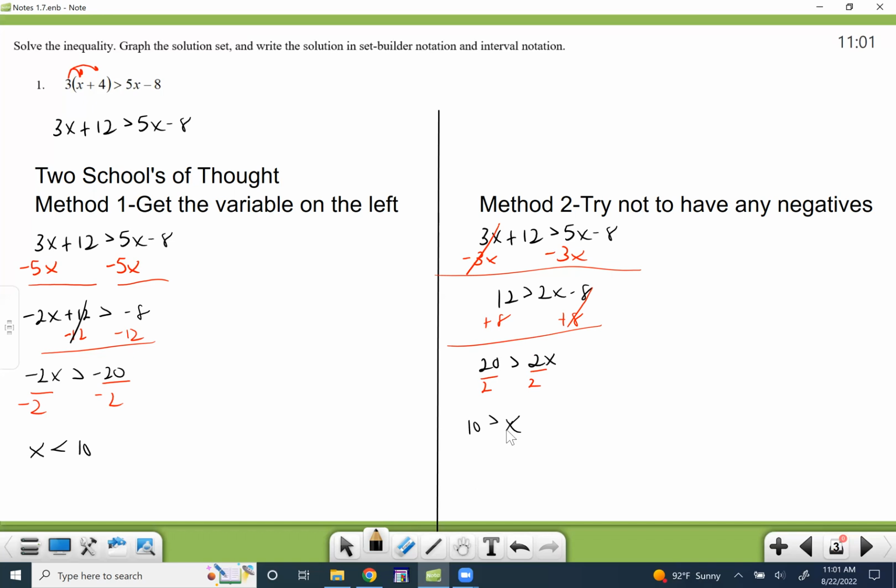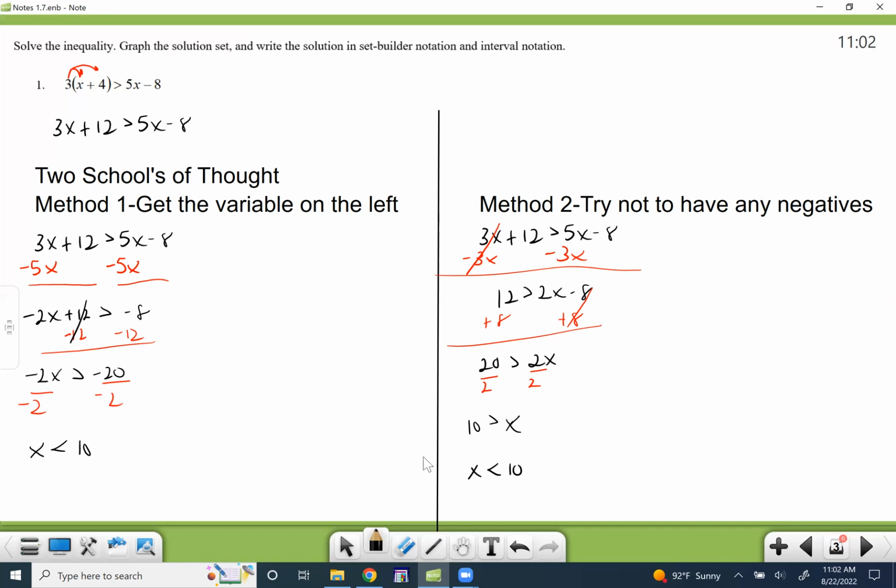We never leave the variable on the right in mathematics, and that's just because that's really harder for people to understand. Instead of telling people 10 is greater than x, you want to tell them x is less than 10. 10 is greater, then x must be smaller, right? So we're going to flip this guy around, and when you flip it, you have to flip the sign too. 10 is greater than x, or x is less than 10, okay? So they get you there, pros and cons. Pro for this one on the right is obviously I didn't have a negative 2. So since I never divided by a negative, I didn't have to flip the sign, right? Over here, I had one less step would be the pro to that one. All right, so take your pick.